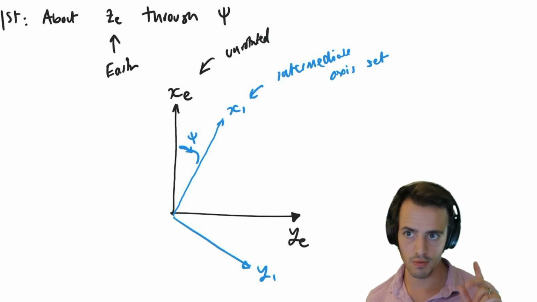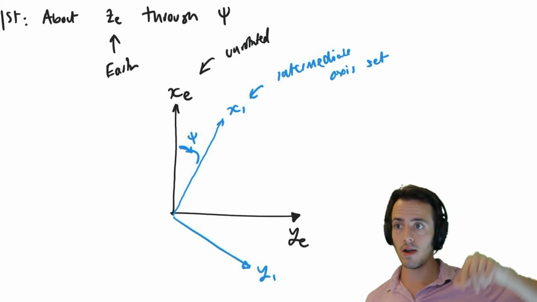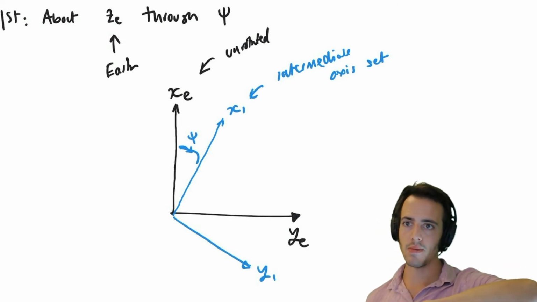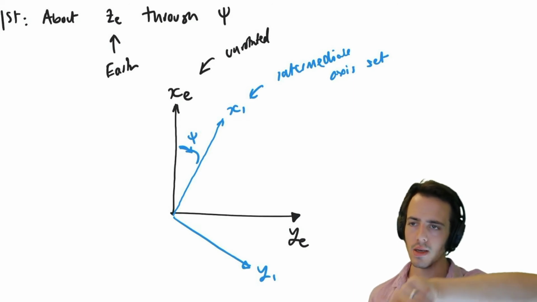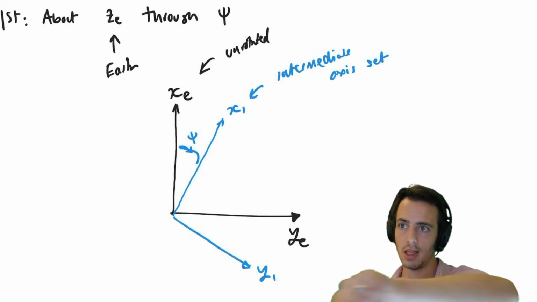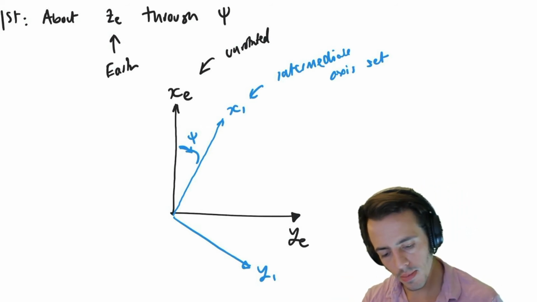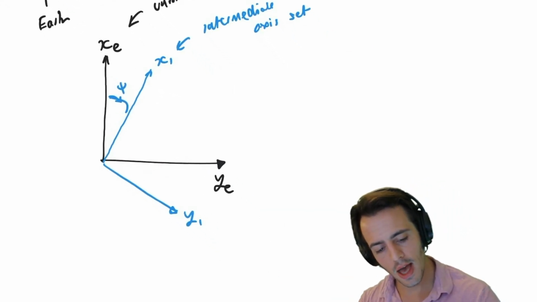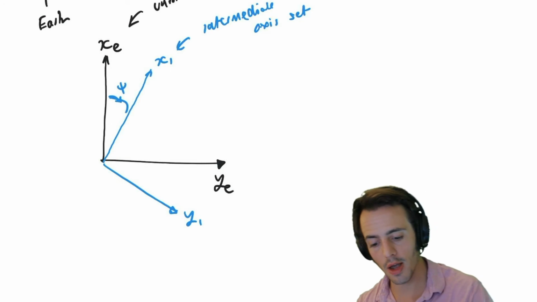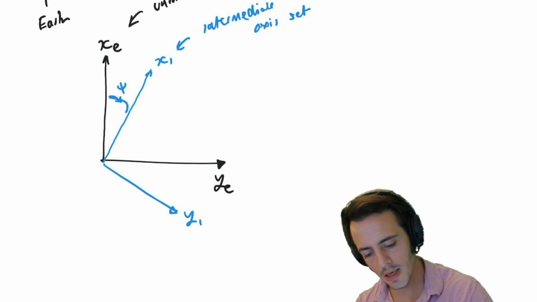If you've got a right-handed axis set, which is what you need to have, the way that I got the rotation here is using the right hand rule. So x is up, y is to the right, z has to point into the screen, in accordance with the right hand rule. I then put my right thumb along that, twisted my fingers around, and that gives me a clockwise rotation. So that's the definition of a positive rotation in yaw. We then treat the unrotated direction as being the hypotenuse of a right-angled triangle. So my triangle here is going to be, let's draw this on in red.